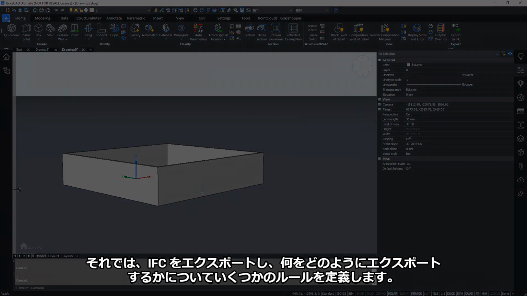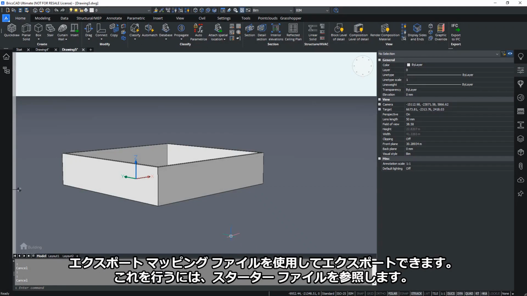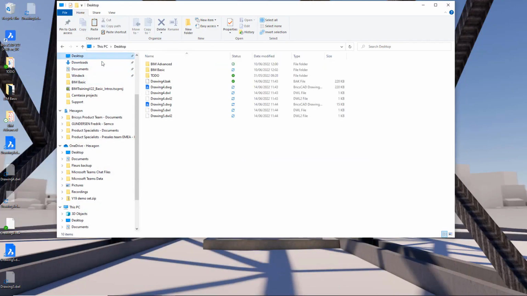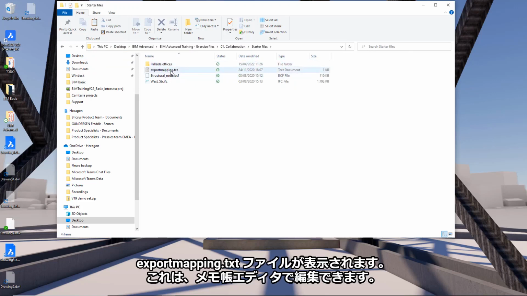So now we will export the IFC and define some rules on what and how to export. So you can export with an export mapping file. To do that, browse to the starter files. You will see an export mapping.txt file.